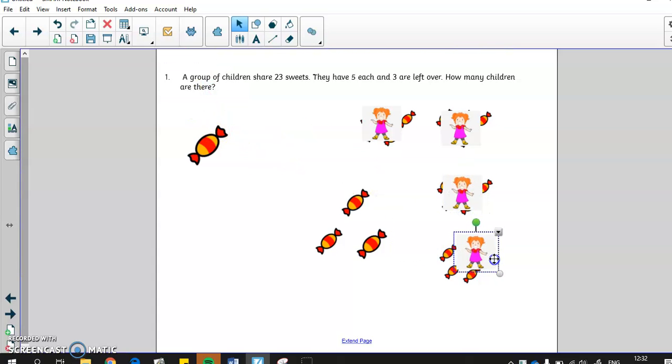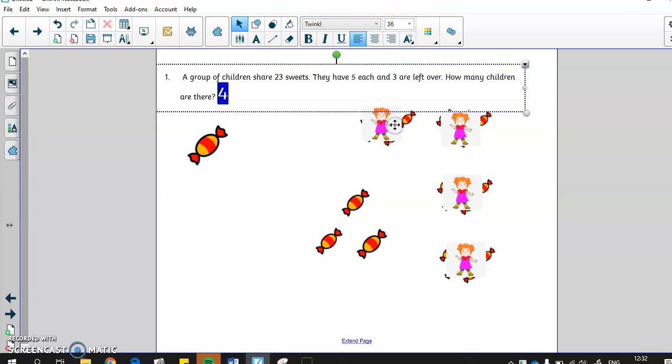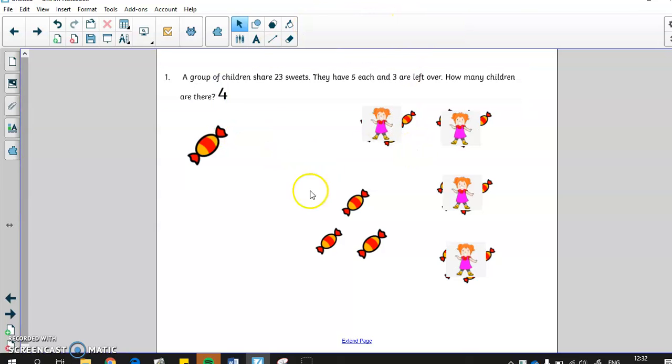Let's look at what the question asked us to do. How many children are there? There are 4 children altogether. So with problems like this, do draw pictures. Do have a look and see if you can make some jottings and diagrams. When I get a tricky maths problem, I do lots of drawing it out, showing it in different ways as well. I hope that was useful. Thank you for listening.